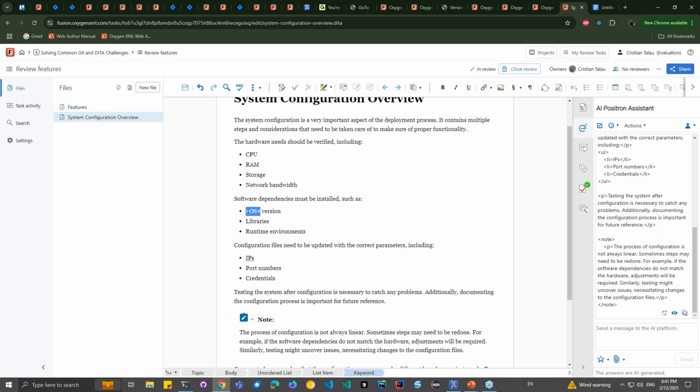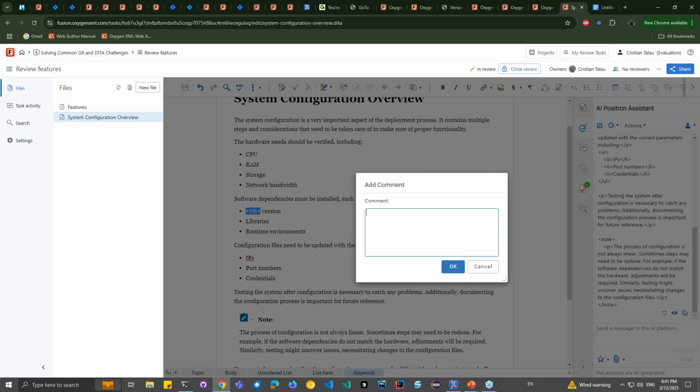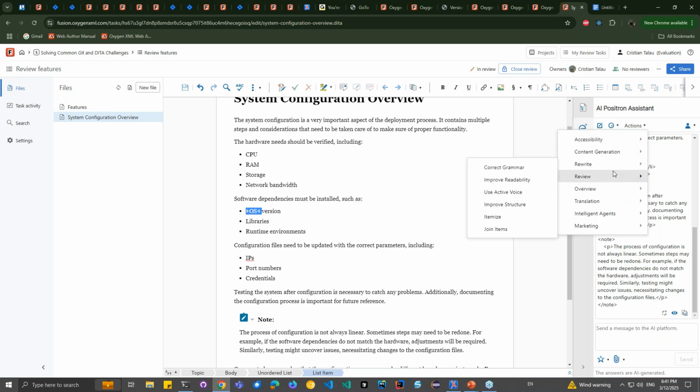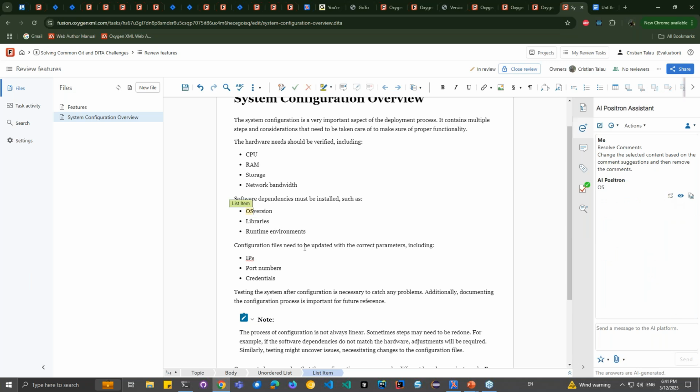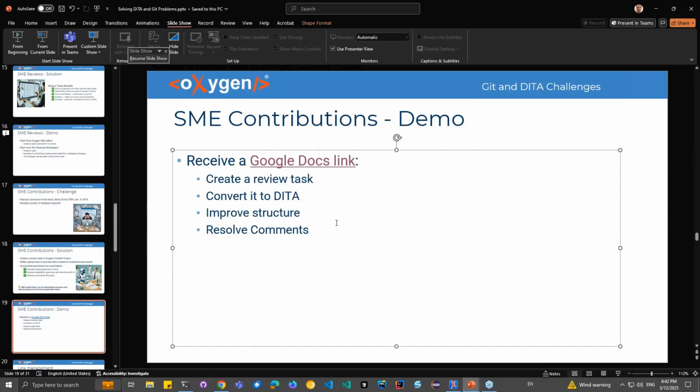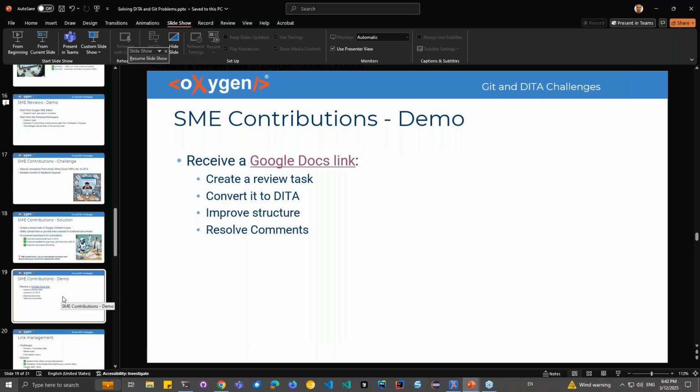Here I noticed that there is a keyword, and let's say the subject matter experts write something like "do not use special font for OS." And basically they also add some other comments, and what I can do here is to select this part and use another feature from Positron, which is called resolve comments. And yeah, here it just replaces the markup with the plain text, but if I run it over larger parts of the document, it does basically what the comment says. And now I quickly made those changes. I can go back to the subject matter expert to see whether they like it better now or not. Yeah, so this was basically it about the collaboration with subject matter experts.